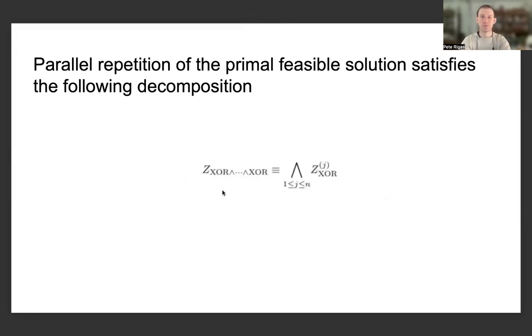The parallel repetition of the primal feasible solution satisfies the following decomposition, namely the primal feasible solution associated with parallel repetition of the XOR game, as one example of a two-player game and multiplayer game that someone can analyze and study from the perspective of parallel repetition and optimality and duality gaps and these types of related objects that we've been discussing through semi-definite programs and constrained optimization programs, can be identically decomposed as the strong parallel repetition operation, where the index J, which appears in the subscript of the primal feasible solution corresponding to the XOR game, ranges over 1 up to little n, so namely little n rounds of parallel repetition.